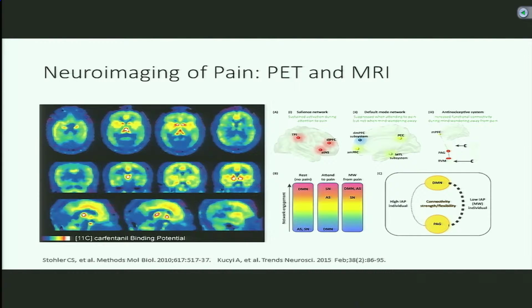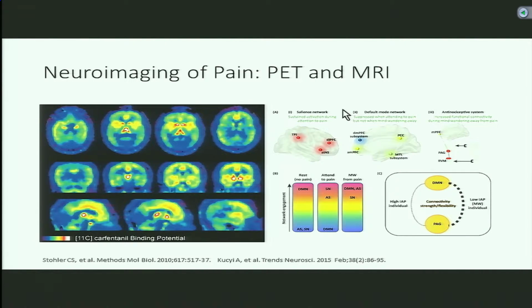So with PET, there's one radio tracer in particular that tells us a lot, and this is an opiate analog that has a radio ligand on it. And this collects in the brain, in the nervous system, it preferentially attaches to mu-opioid receptors. So in general, it shows us the distribution of these opioid receptors, and in pain studies, these tracers can actually be kicked off these receptors by endogenous opioids, so we can actually track the function of the endogenous opioidergic system by looking at decreases in this PET signal.